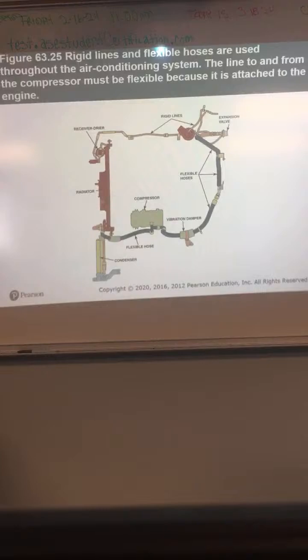As soon as you open that throttle to 100%, the compressor shuts off. So the air conditioner system will shut itself off. And then when you let off the throttle again, it'll come back on. But it's only off for that few seconds, so you don't even really notice it. It keeps the compressor from overrunning or revving too high.